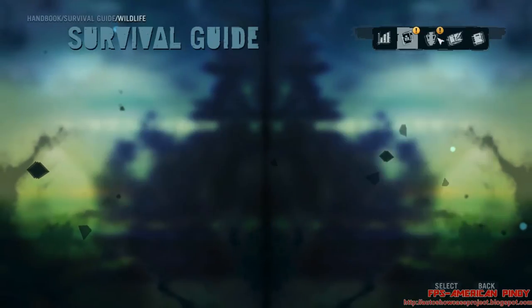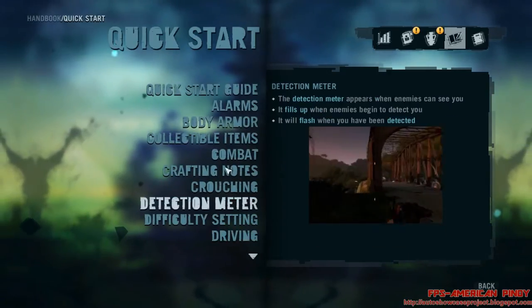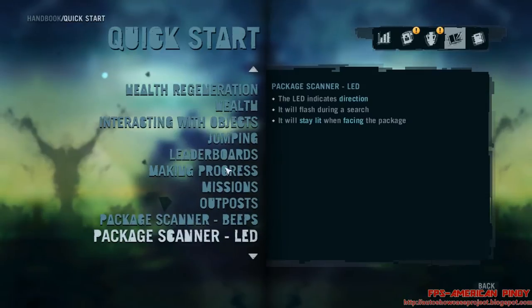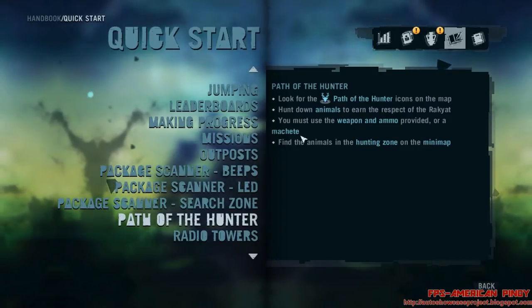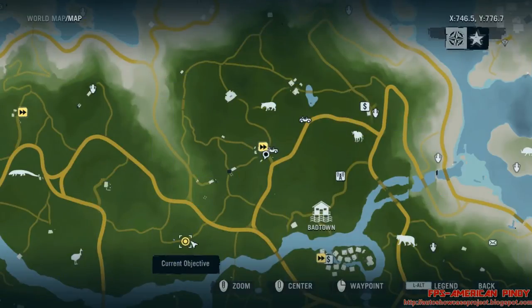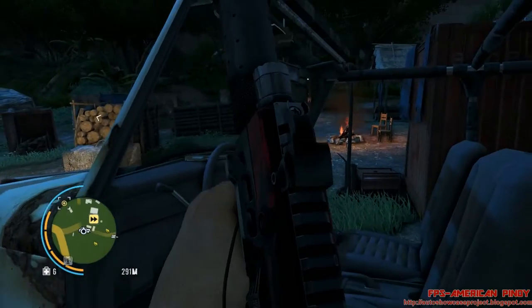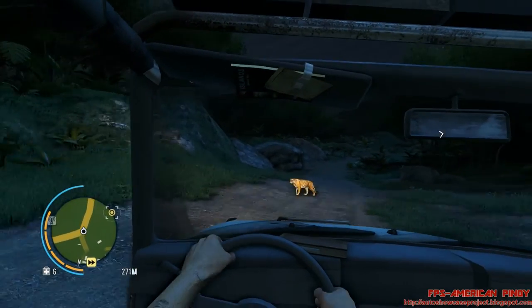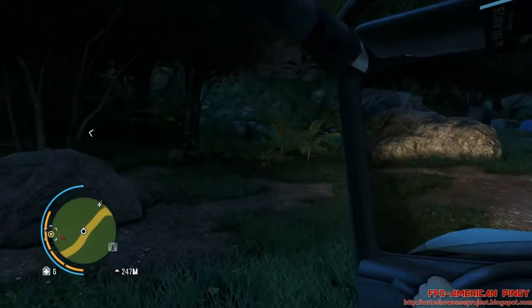Wildlife. No. No. Of a hunter. Yep, you must use the weapon and ammo provided or a machete. I'm too cheap and time is of the essence. So, you know what? Just for Pete's sake, I'll just get the shotgun from down there. Get into Jonathan. Use Jonathan. Drop down there. Hi, Tiger. How you doing? Okay, I'm not gonna deal with you. I ran you over.